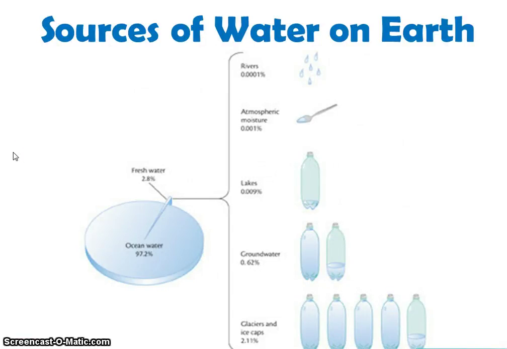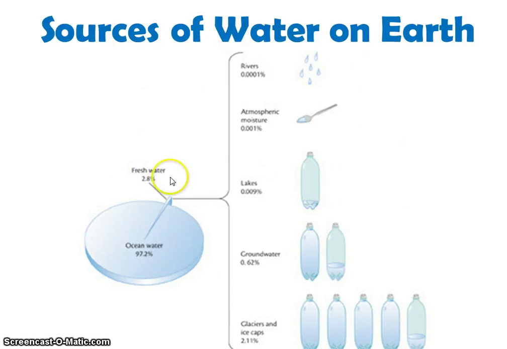So the water that's going through the water cycle, we want to know a little bit about where that comes from, because that's really important. If we look at all the water on Earth, 97.2% of the water on Earth is found in the oceans, or is ocean water, salt water. Fresh water only accounts for 2.8% of the water. So although we're known as the blue planet, we have lots of water, we have a very small amount of fresh water available to us. We have to be careful with that fresh water.